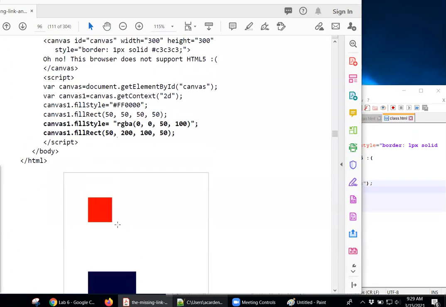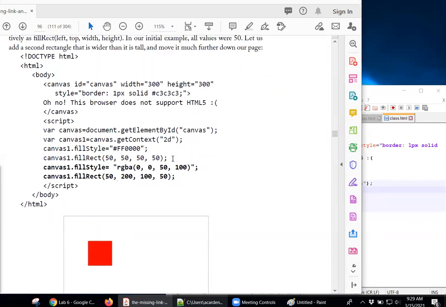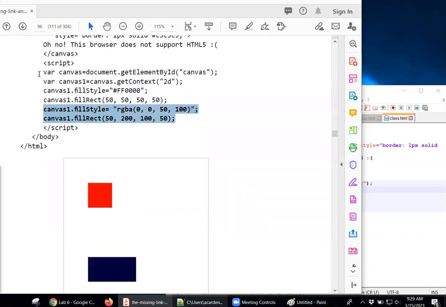Okay, and I also want to point out too, remember that these two lines represent one rectangle. These two lines represent a second rectangle. And also remember too that we do not need to repeat these VAR lines here.